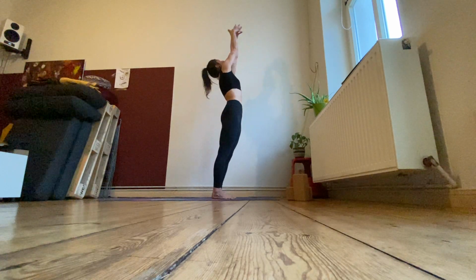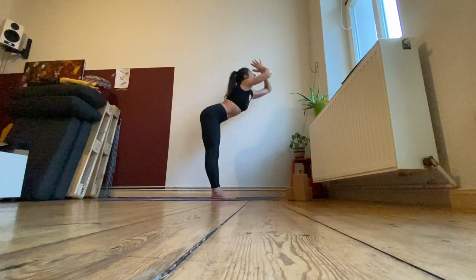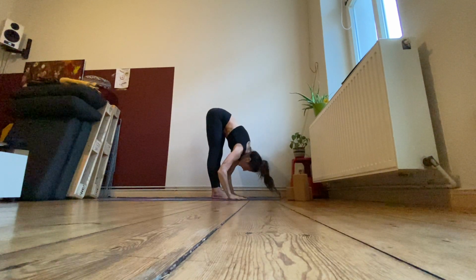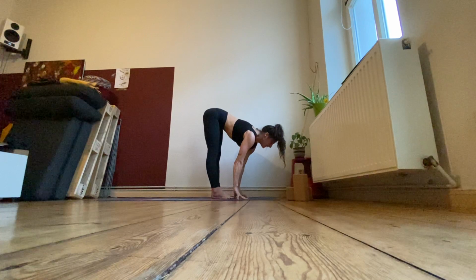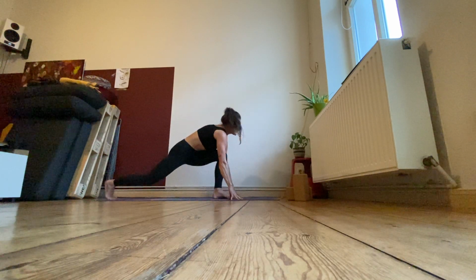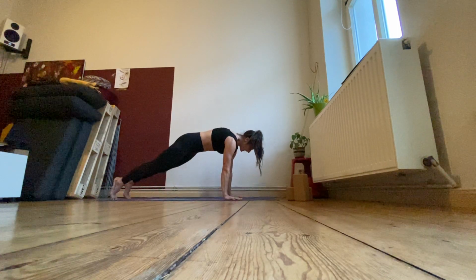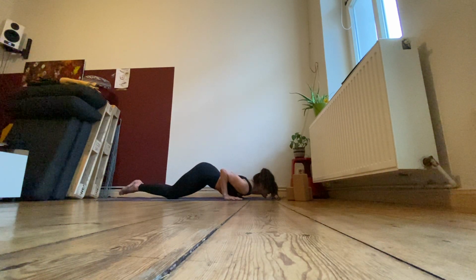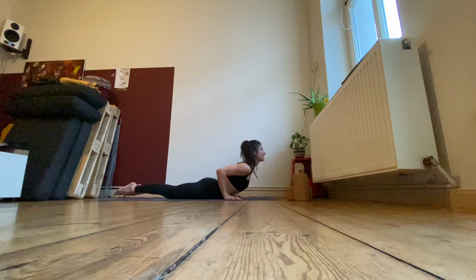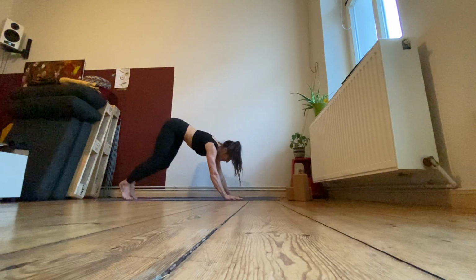Reaching the arms up and back. Hasta Uttanasana. Exhale, bow forward with your exhalation. Inhale, halfway lift. Right foot steps back, low lunge. Both feet meet, high plank. Lower the knees, chest and chin, Ashtanga Namaskara. Slide through, cobra. Exhale, back to downward facing dog.